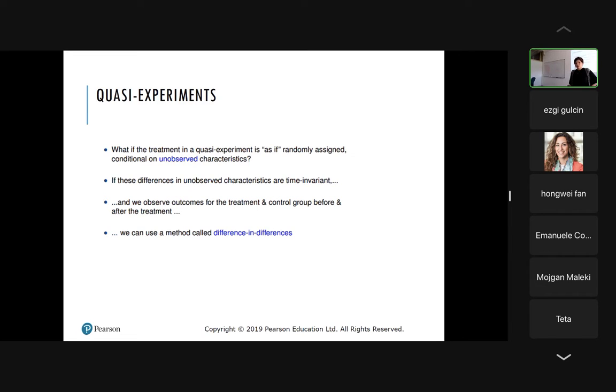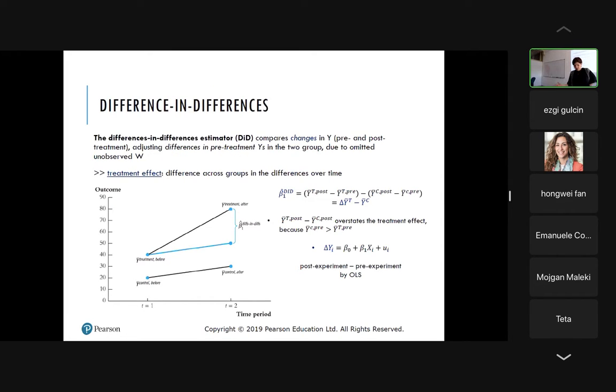So whenever this W is unobserved, and if we can also assume that this W is time invariant, so whenever we have two periods, this W is constant over these two periods, then we can use this difference in difference estimator, which is, as the name tells, not only a difference between the treatment and the control group, as we've seen for the experiments, but also a difference over time. So in the two periods that we consider. So we control both for differences between groups and for differences over time, so before and after the treatment.